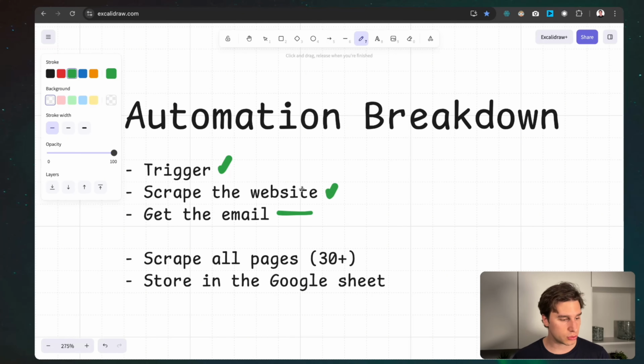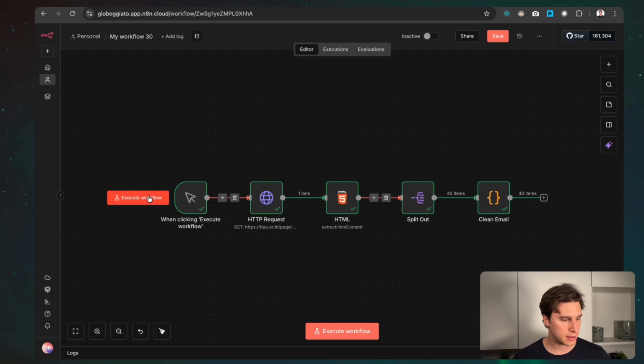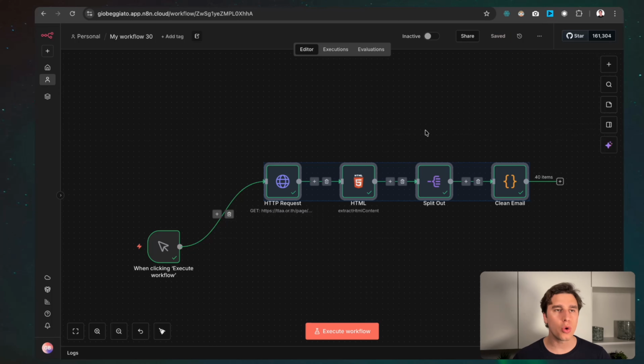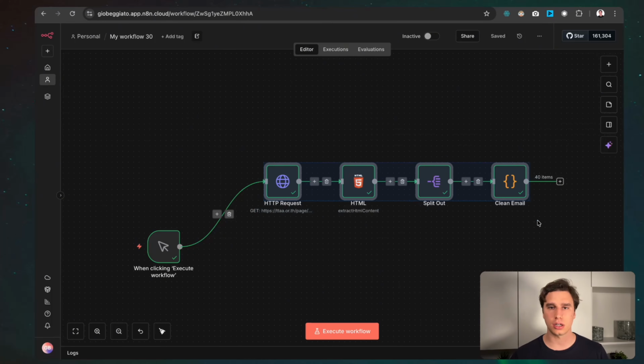Now what's left for us to do is that we want to scrape all of the 30 pages. And to do that, we go back to n8n. And because we are now doing more than one, how do you scrape 30 pages? Let's start from the foundations. You need to repeat basically this cycle 30 times. So this gives you already the understanding, and there are many, many ways in which you can do this. I will make something very custom for this website. But the fastest way is to have a loop that repeats every time that I scrape a new page, correct?